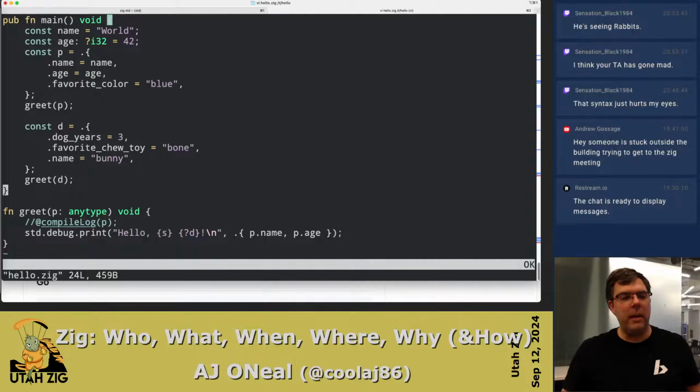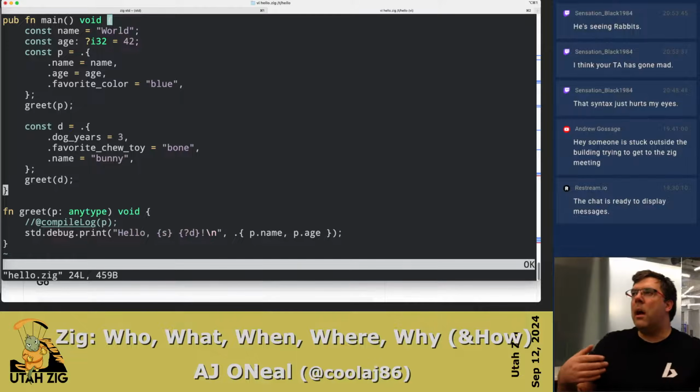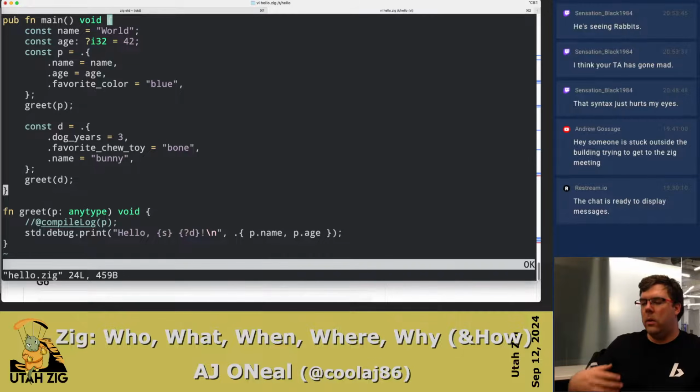Everything is duck typed. There are no interfaces. Well, I guess there are interfaces, but you don't have to use interfaces. Like in Go, everything's an interface. And so you get the runtime hit on it having to dereference everything. And Go has generics now, and they function somewhat similar to this, but not as cleanly. A little bit harder to read, I think.